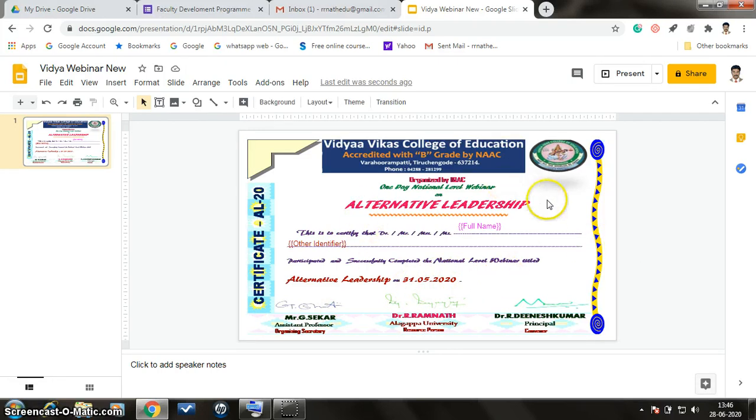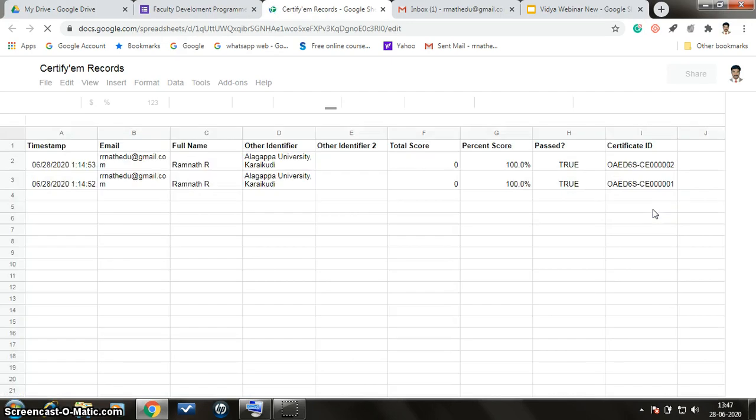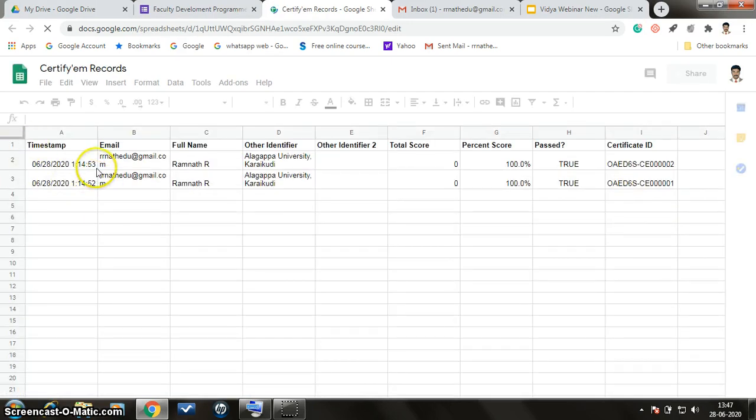So this is the slide which I prepared. And when you come to the Google form, here you can open the certificate record. In the certificate record, for example I made an attendee: my full name is Ramnath and my other identifier is institution, I mean address, Alagappa University.